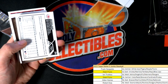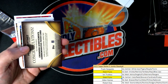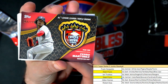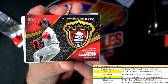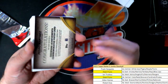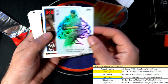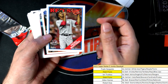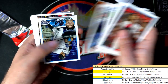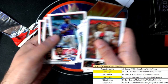And our next hit out of this box break is right here. There's a rookie card, parallel. Congratulations. Oh, it's Pedro. Sean, you did really good, man. Nice Pedro Martinez, Triple Crown leader. The year was 1999 on this commemorative patch. Nice. Another Pedro. Sweet. Series 2 baseball. Ho.